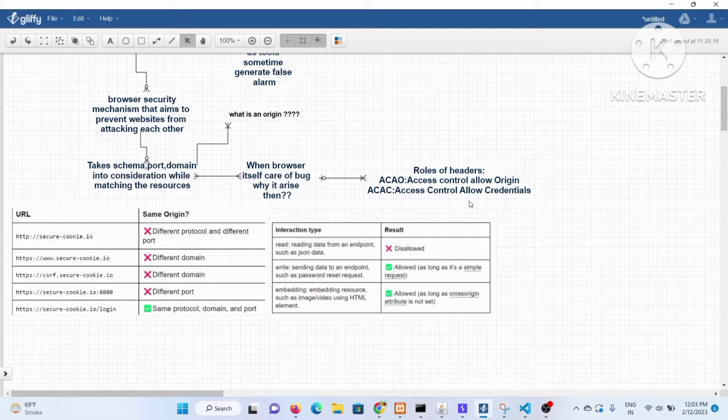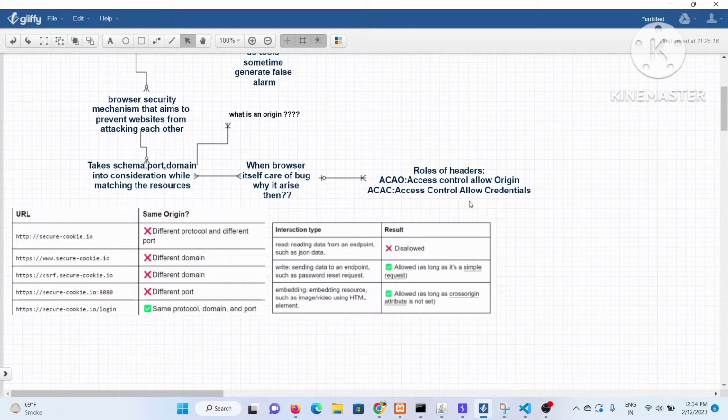Now, what kind of headers give a browser a signal that this is not a normal request, this is a resource sharing request? There are a number of headers for that.